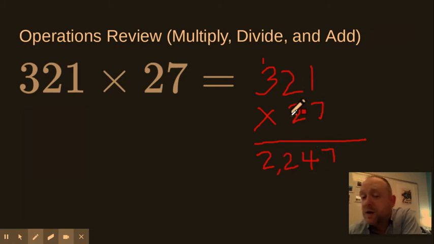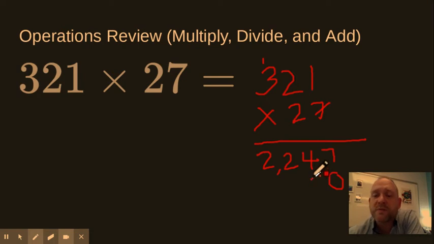Let's move on to our next digit. So now I'm done with the ones, so I'm done with that 7 there. I can just focus on this 2. But remember, that's not a 2 because this number is 27. That means this is 20, or 2 tens. And to use this like a 1, all I have to do is drop a 0 in the ones place, showing that this is indeed a 10. And now I can treat it just like a 1. So I can just go straight on like I did before.